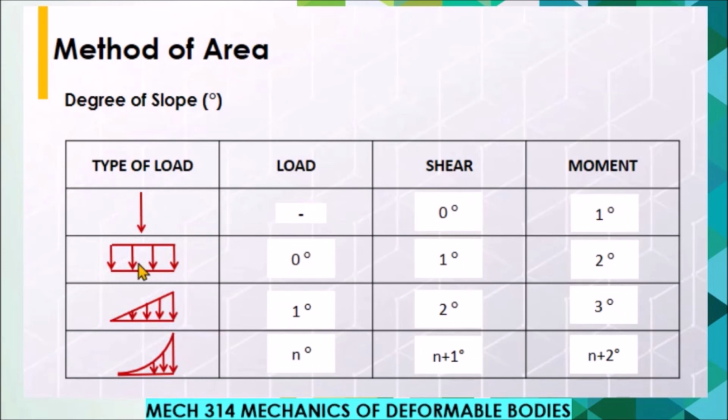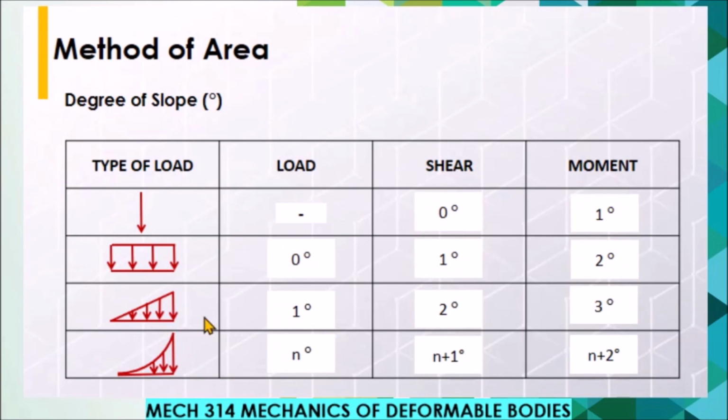Okay? So, ang given naman, class, is ito. Ang given sa atin na type of load is uniformly distributed. So, sa load pa lang, 0 degree na siya. Horizontal. Okay? So, pagdating sa shear, ang magiging itsura na kaagad ng shear natin is linearly varying load. Okay? So, pagdating naman ng moment, dahil plus 1 degree siya ulit, so magiging 2 degrees. So, pagka 2 degrees na siya, ganito na siya, class, curve. Magiging curve na yung itsura ng kanyang moment.